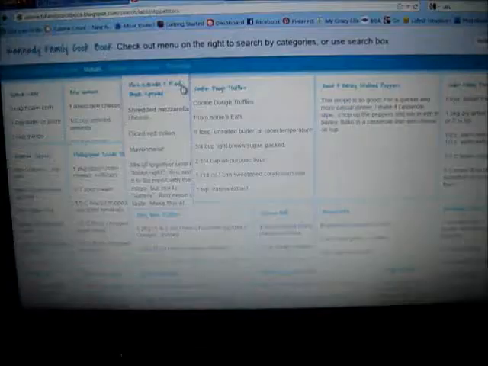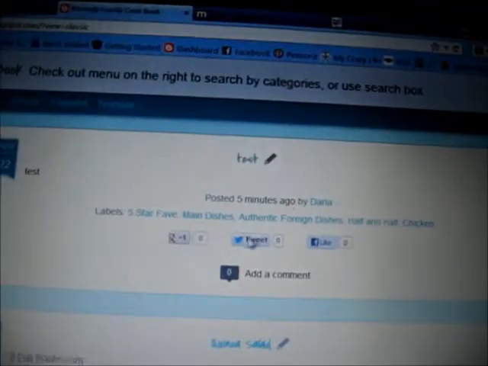We can keep it on the flip card default, or classic, which is where it just shows one recipe, kind of more similar to how my old recipe blog used to be. It just shows one post at a time. There's our test post. Another way, obviously anything that's linkable, if you clicked on authentic foreign dishes at the bottom of a post that was labeled as such, it will pull up all of the other authentic foreign dishes in that category. So there's how to look up the categories.